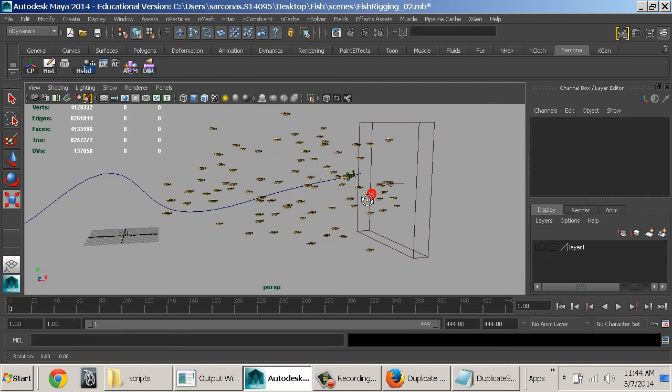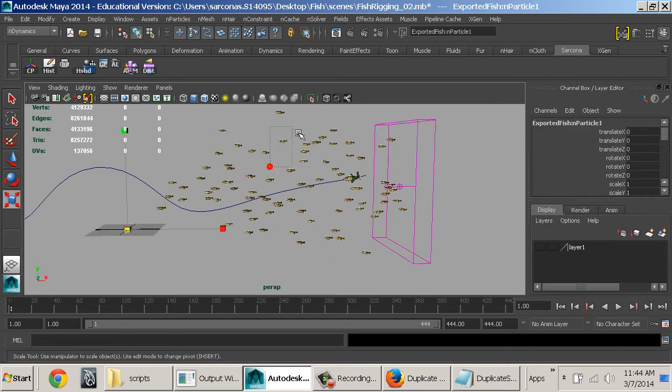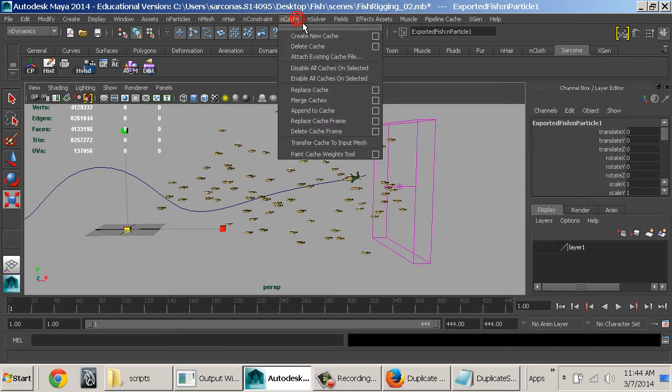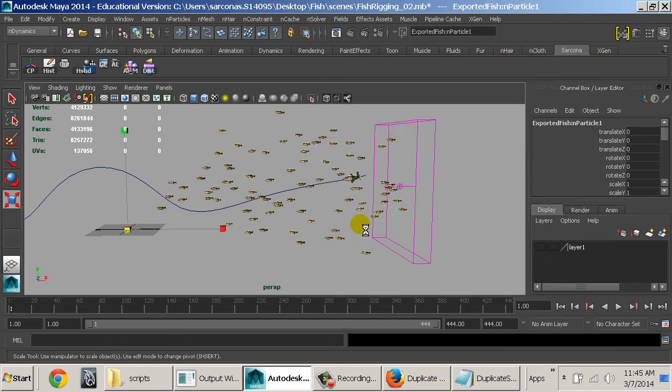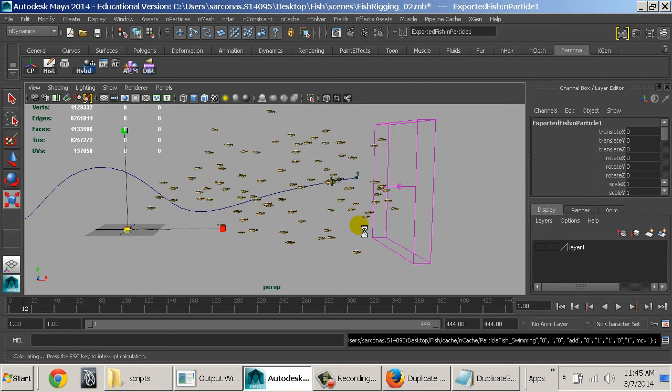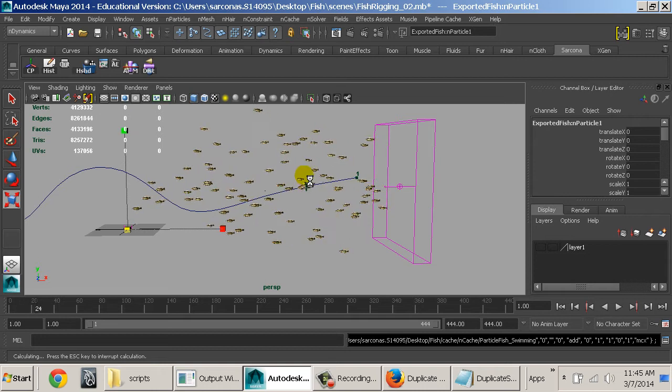All right, so now what I want to do is grab my fish, my particle fish, go to nCache, create nCache. And this is just going to be particle fish swimming. I'm going to say 1 file per frame, time slider, and hit create. And what this is going to do is write out the particle data for all of these fish.